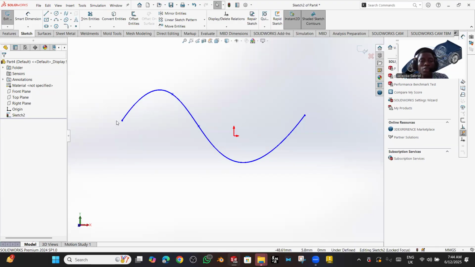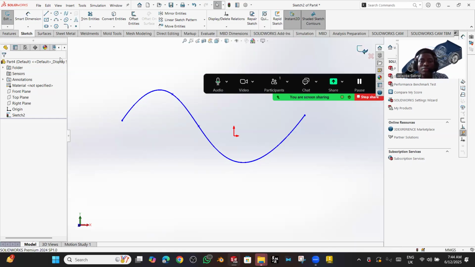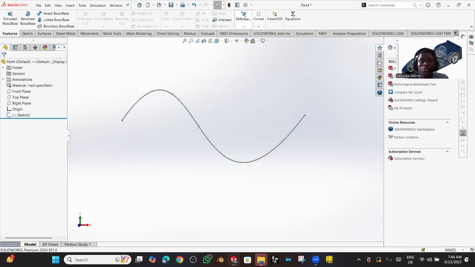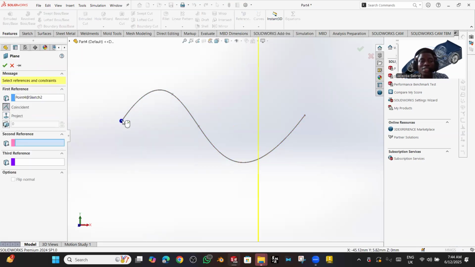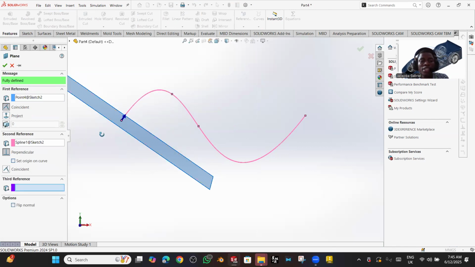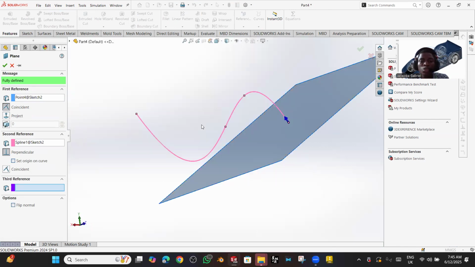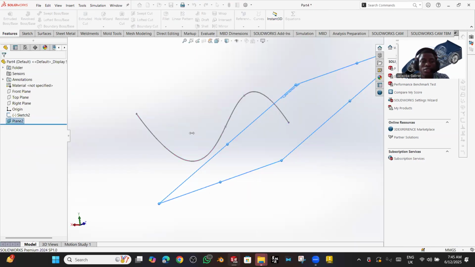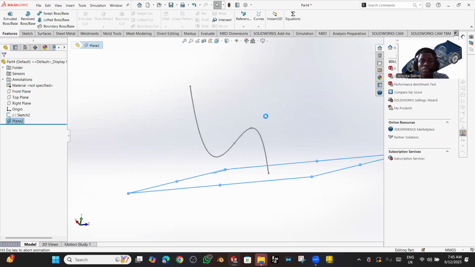This is my spline. I want to create a plane about this endpoint here. So come to features, come to reference, click on plane, select this first reference, second reference, select this to be perpendicular to this curve that I have here from that point. So create your plane, then come to this plane, create a sketch.